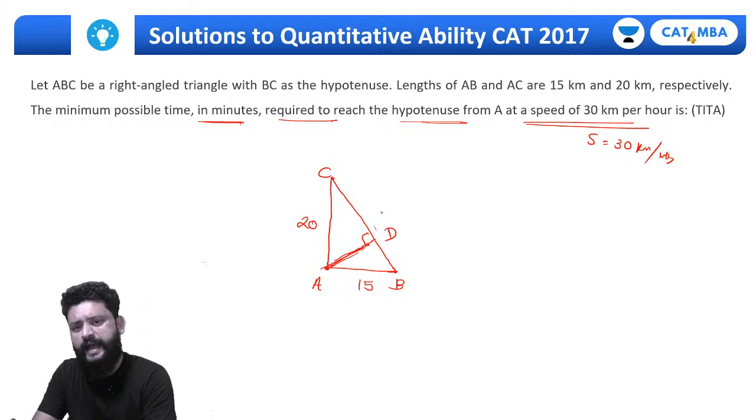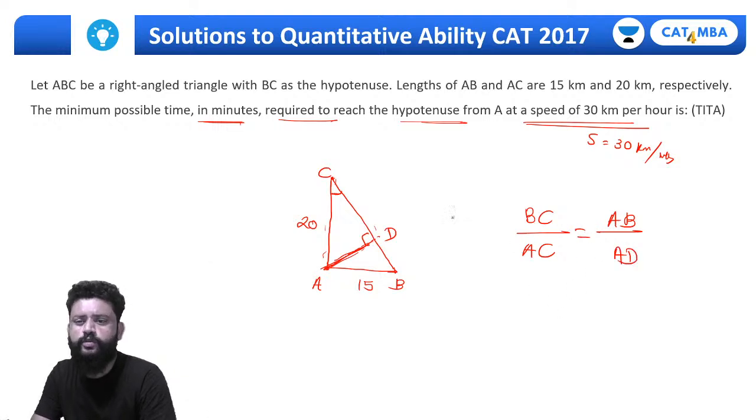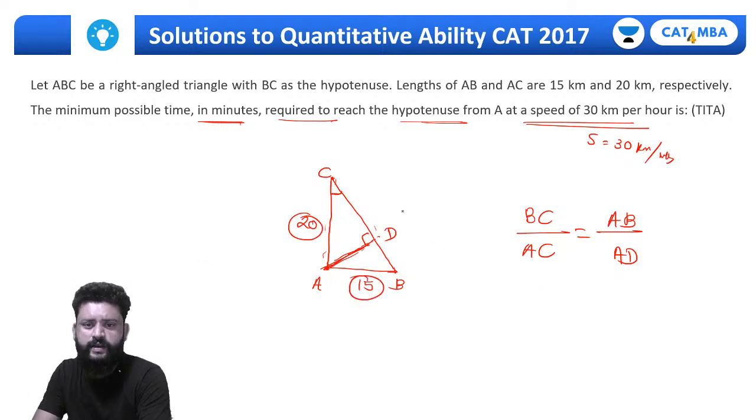तो ओरिजिनल ट्रायंगल का हाइपोटेनियस जो है वो BC है, और ADC इस ट्रायंगल का हाइपोटेनियस AC। ये रेशियो हमेशा कौन सा रहेगा? अब इस ट्रायंगल में कॉमन एंगल ये है C के अपोजिट, बिगर ट्रायंगल में AB है और स्मॉलर ट्रायंगल में AD है। तो ये रेशियो मस्ट बी सेम, ये दोनों ट्रायंगल सिमिलर हैं इसलिए। So BC is, ये 20 है, 15, so definitely this is 25. You can get BC as 25.